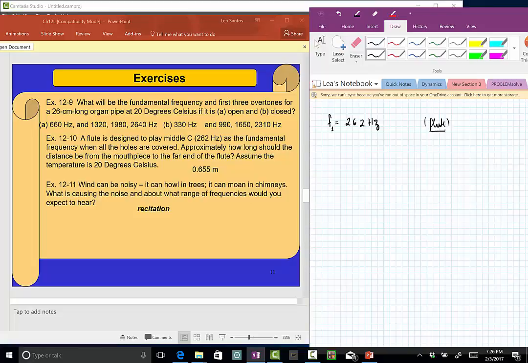And what else do they tell us? They want to know how long this flute should be, the distance between the mouth and the other edge of the flute. So what is this length? And we are assuming here that we are at 20 degrees Celsius, so the wave velocity is 343 meters per second. Again, it's just a matter of putting things into the equation. Which equation? This one. The frequency is n equals 1, v divided by 2L. So we have the frequency, we have v, we get 2L. So that's it. Again, not a hard problem to solve.